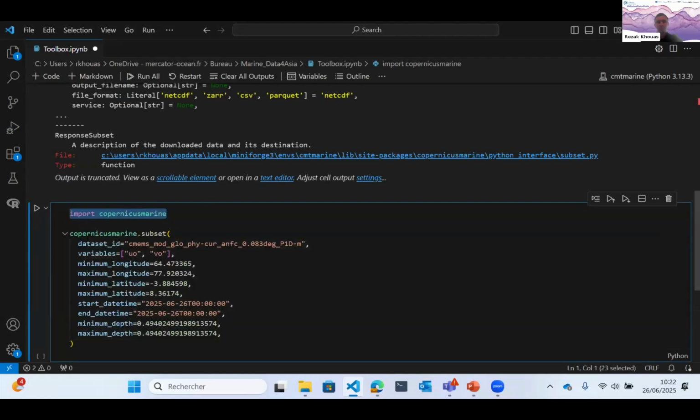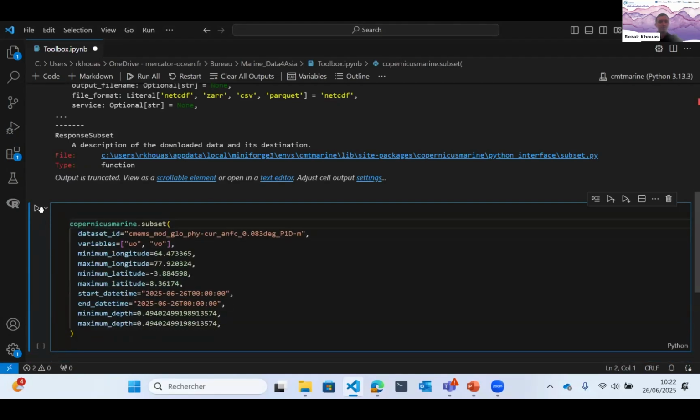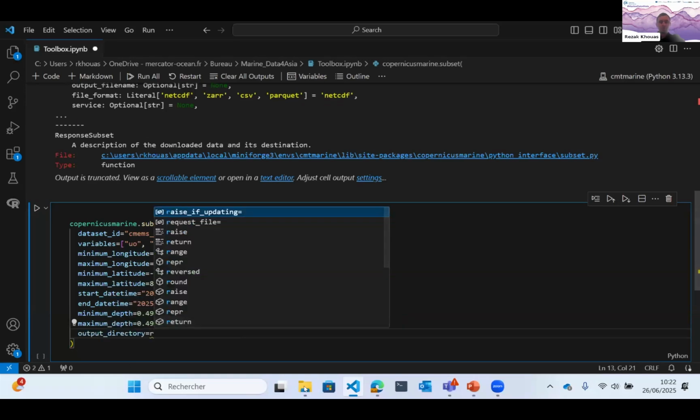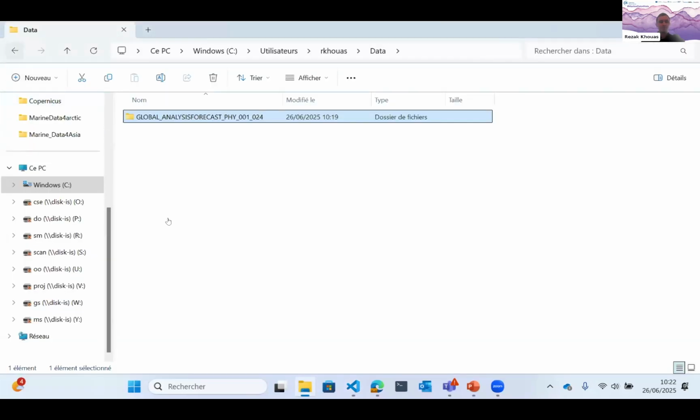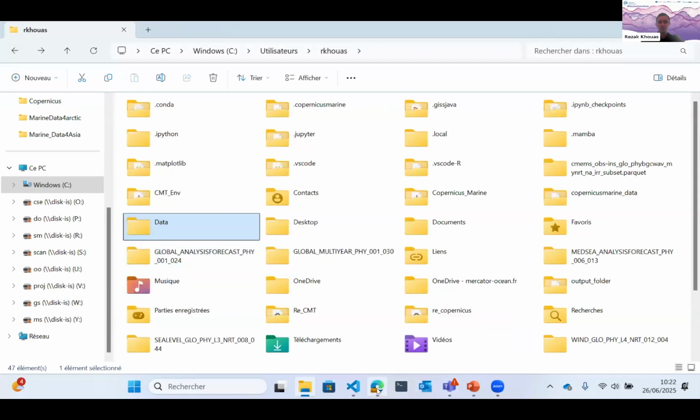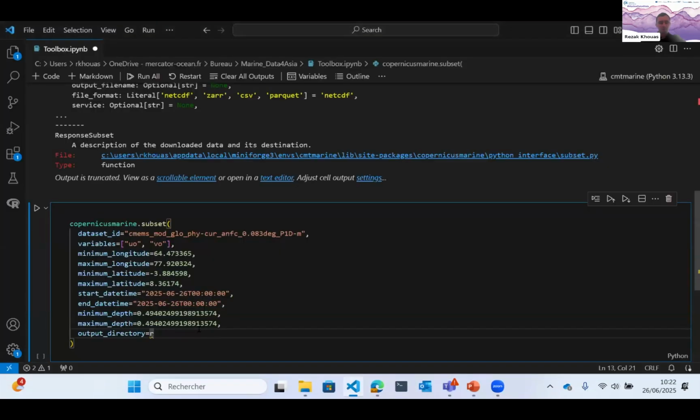Here, there's no need to import it again. And now I can also add another argument, which is the output directory in which I wish to store my data. Just going to use the same one, data, copy the path like this.